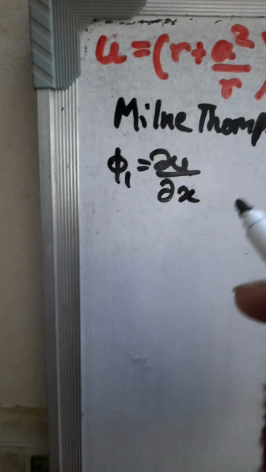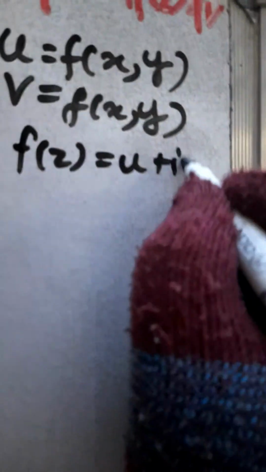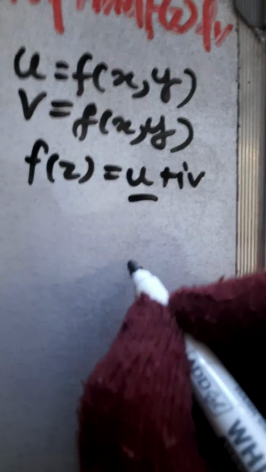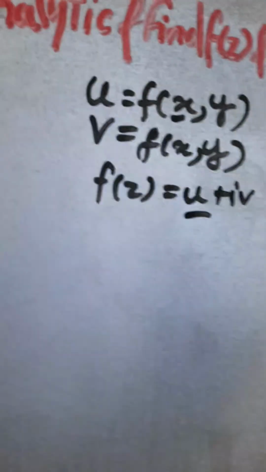With u, which function goes first? Like u and v are functions of x comma y, f of x comma y, right? So which is first, x. And which is the first letter in f of z equal to u plus iv? So u is the first letter here, right? In f of z. So in f of x comma y, which is the first letter? x. So here both are first. So x and u are related.